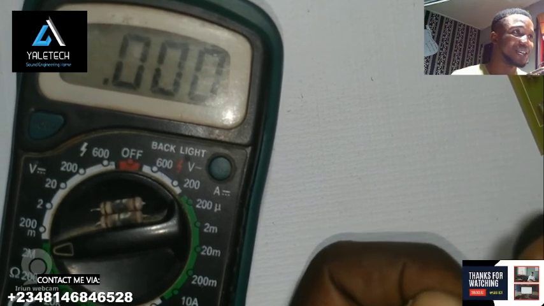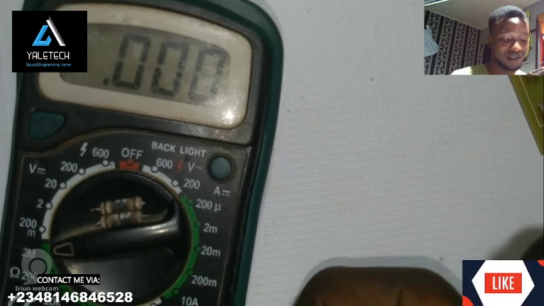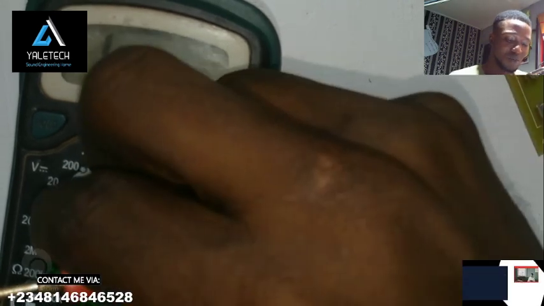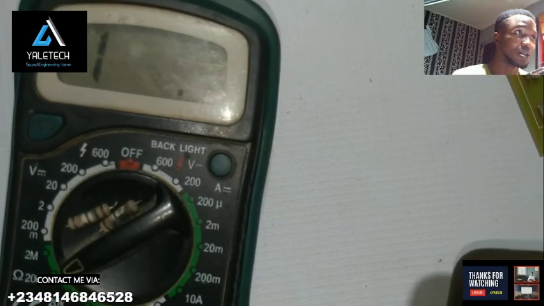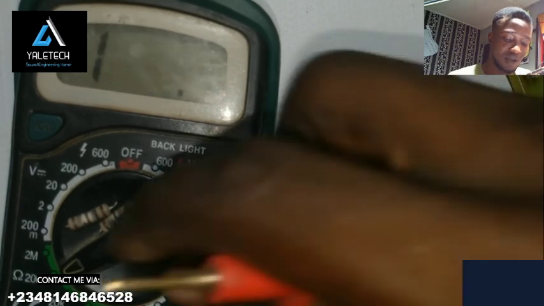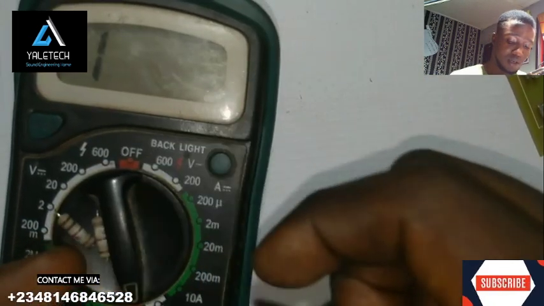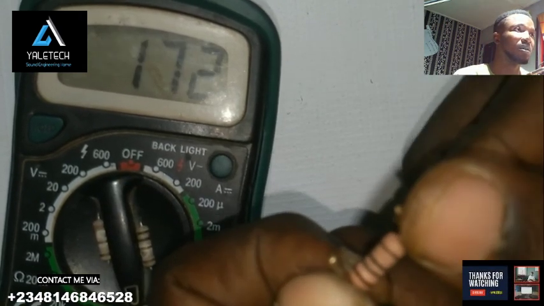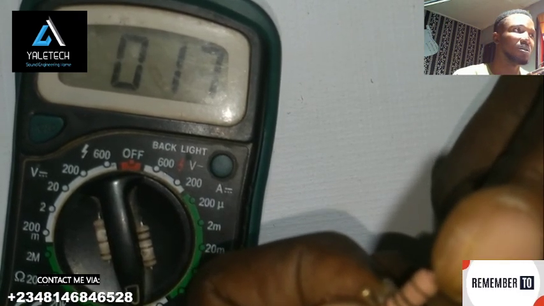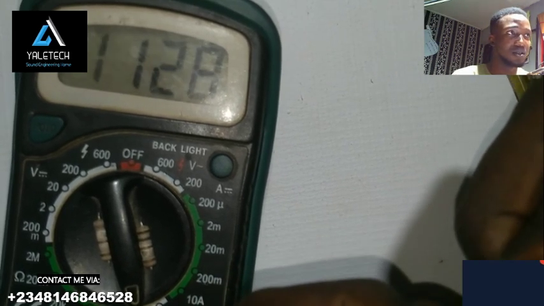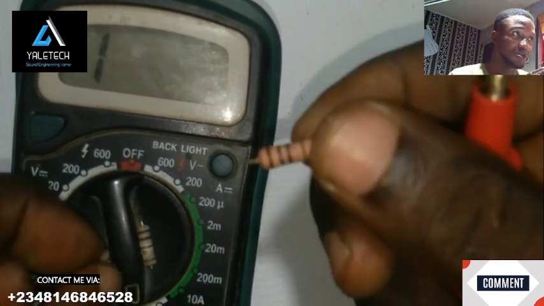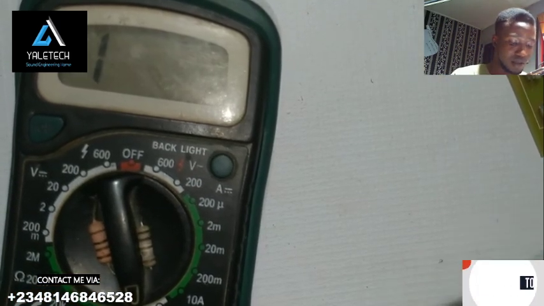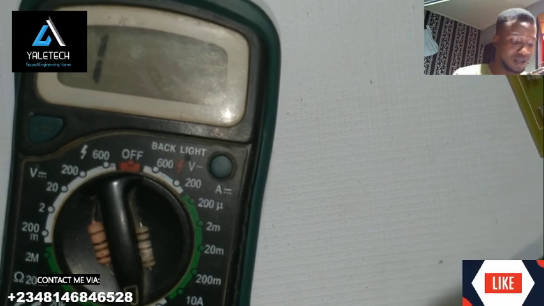I see resistance is 0. So this is a bad one, and it's a clear indication that this is bad. Let's read it so that you clear your mind. It still says 0. So if I switch to continuity, you'll see it's a short circuit resistor already. So this one is a bad one. That is one of the ways: once you test it and get no reading, you are seeing 0.00, it's a clear sign. No resistance at all.